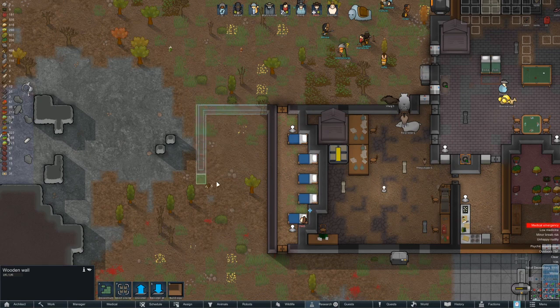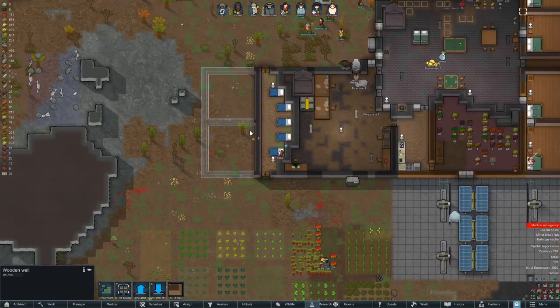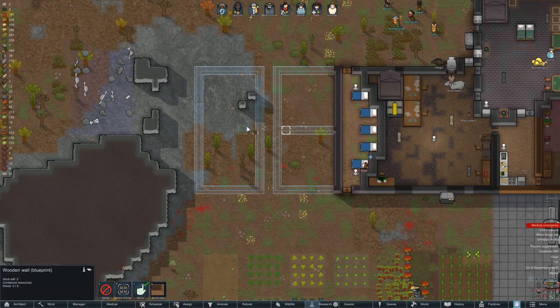4, 5, 6. And that should be the wall. So there's two more bedrooms there. We kind of need more than that, though. But we are getting to the point where we might run to the edge of the map if we keep going this way. And wooden bedrooms aren't really the best sources of bedrooms. But I guess eventually we'll put up a wall to really protect them.